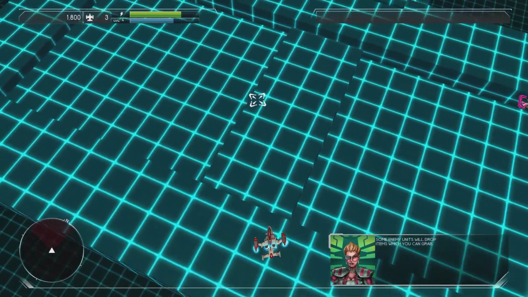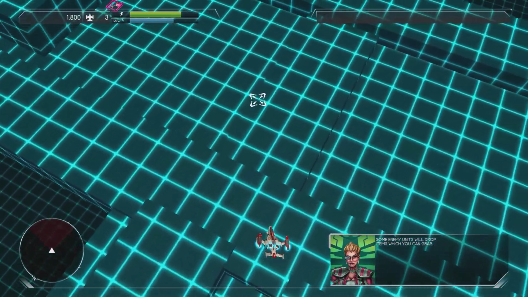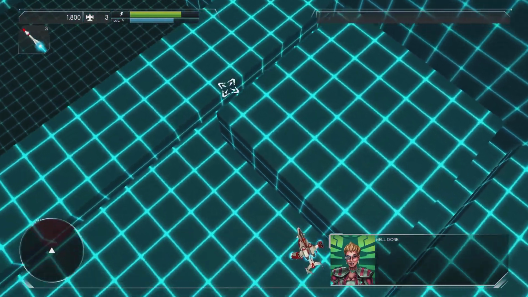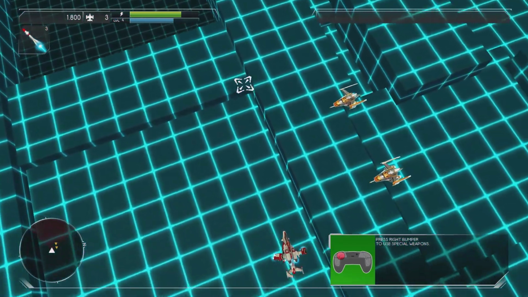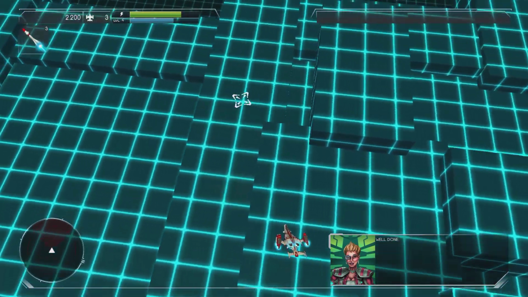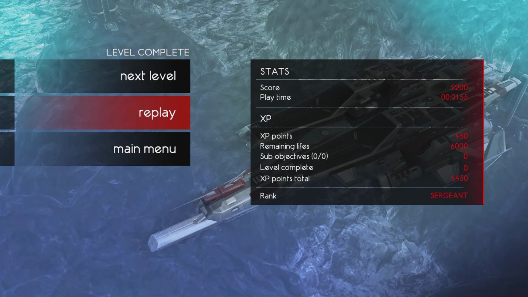So, which enemy units? None of them dropped anything, did they? Oh, yes, one did, sorry. There you go. So that's the special weapon, which is the right bumper. You can pick up different types of special weapons as well. Each has a different ability.